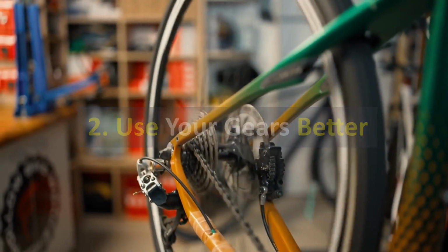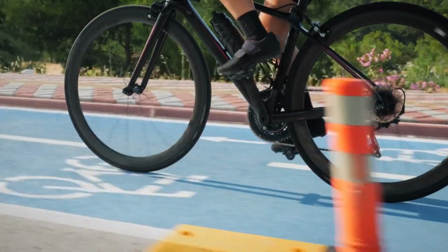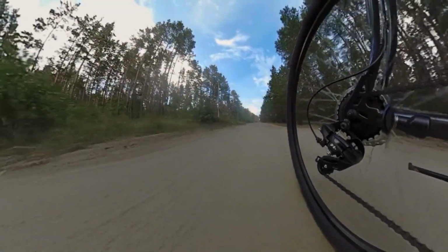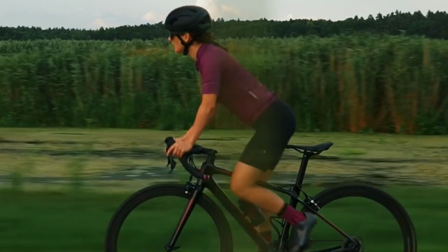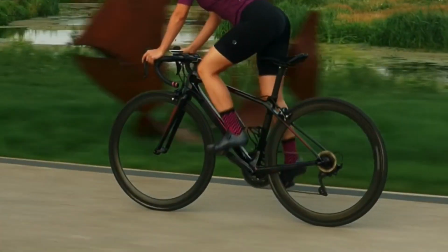2. Use your gears better. Bigger gears and cogs are more efficient than smaller ones, but using gears that make the chain bend too much, cross-chaining, will cancel out those gains. The key takeaway is that it's more efficient to use bigger gears and cogs. So, try to use the big front gear as much as possible. If you're using one front gear, consider using a larger front gear, paired with a wider range of gears in the back. But don't forget about your chain line. Using extreme gear combinations, like the big or small, isn't good because it makes the chain bend too much. In summary, use bigger gears wherever possible and try to keep your chain lined up in the middle of your gears in the back, and more of your pedaling energy will get to your back wheel.